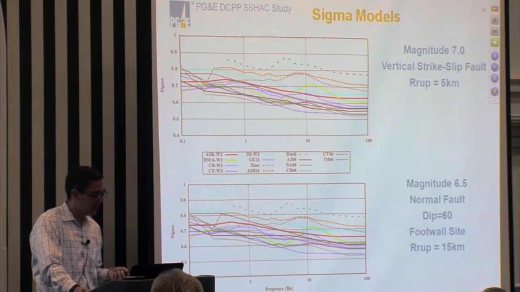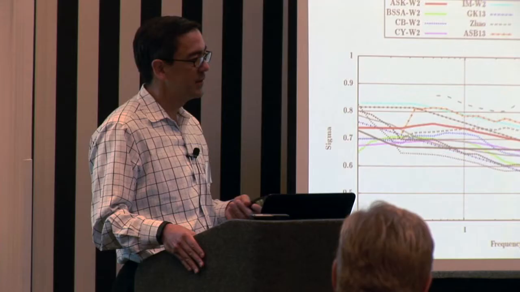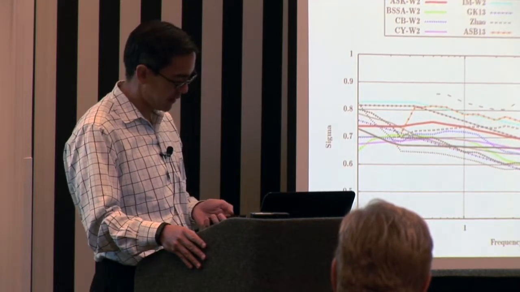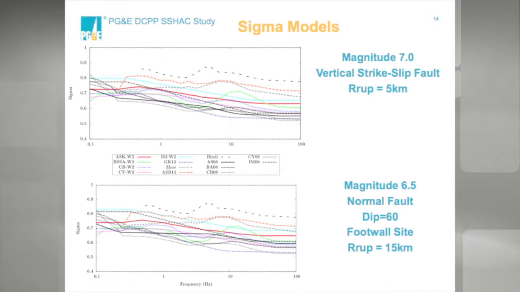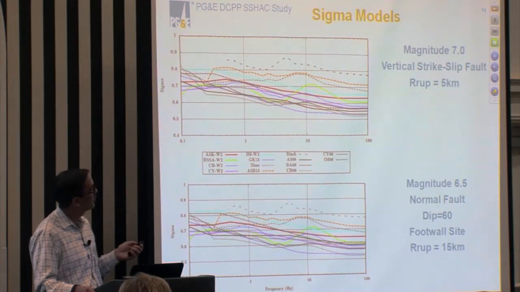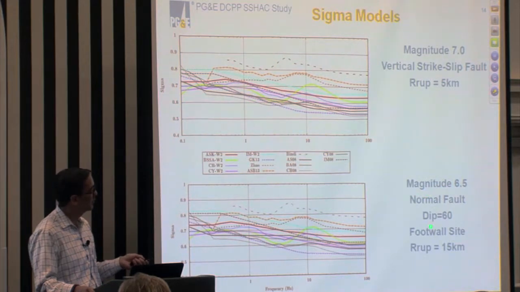Then finally, the last thing I want to show in this general overview is, of course, that when we run the hazard, it's not just the median ground motion models, but also how the sigma impacts things and how it matches with the models. There'll be a lot of sensitivity plots that I will show for Diablo and Melanie will show for the Arizona site, emphasizing these aspects in a tornado diagram. But you can see here a distribution of the total sigmas for two different cases: the magnitude 7 at 5 kilometers and the magnitude 6.5 normal fault at 15 kilometers. You can see there's quite a range in the total sigma values.